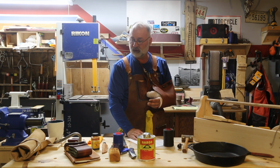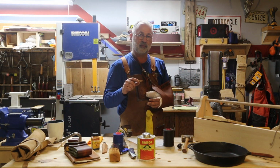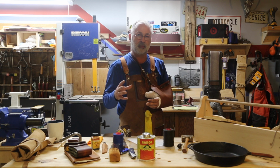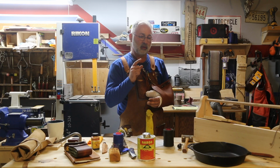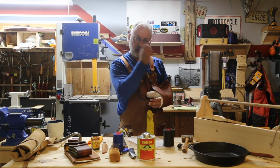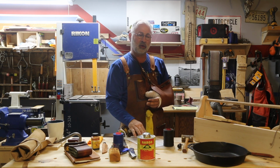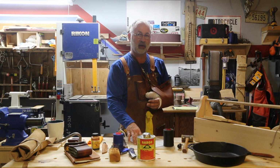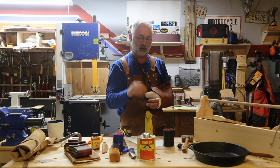Number 10 is going to be just some leather, and for the projects that we're going to be doing right now, if you want to write this down, you're going to probably look at 3 to 4 or 4 to 5 ounce leather. That's going to be about right. The template that I'm going to have available for download for our first project is for 3 to 4 ounce leather. If you were to use the 4 to 5 ounce leather, you might want to make that a little bit bigger around because it's going to be a little bit thicker.